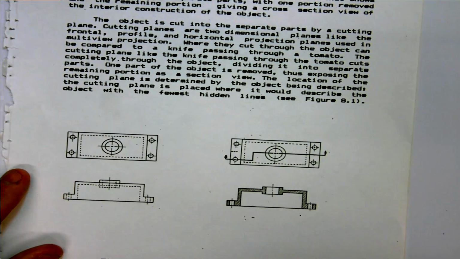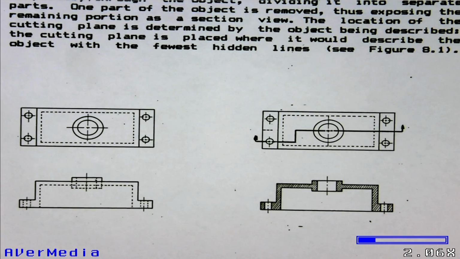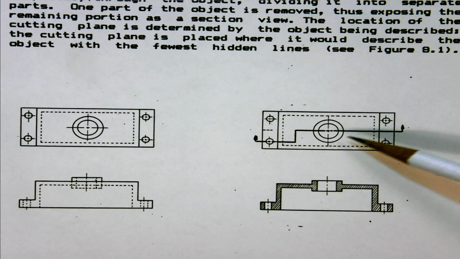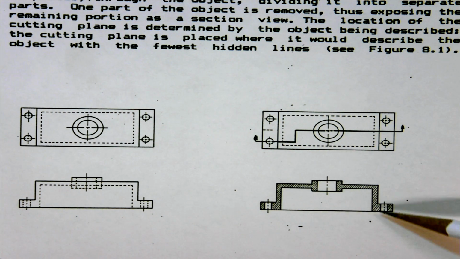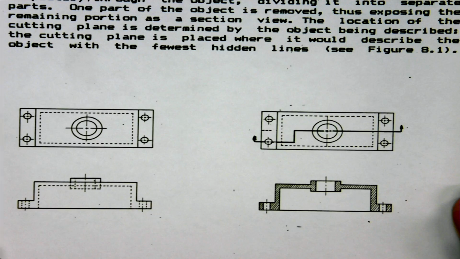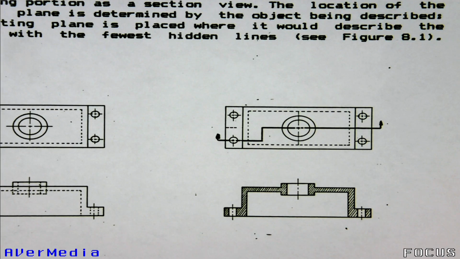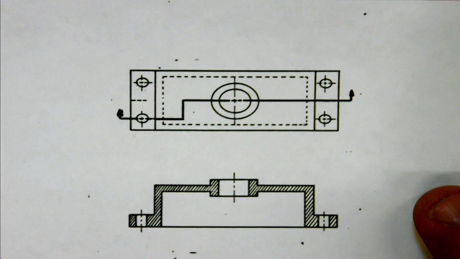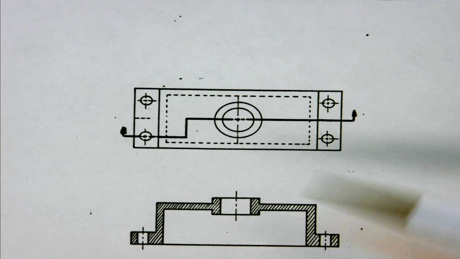Again, this section view here shows you, let me zoom up a little bit, in this figure 8.1, the standard orthographic representation of the object, the cutting plane going entirely through the object, offset to cut different features, and then the section view. Notice in this section view, we do not include any hidden features with dashed lines. One of the reasons we make these section views is the elimination of hidden features. Any of the hidden geometry is thus removed. That's why you've cut the thing open.